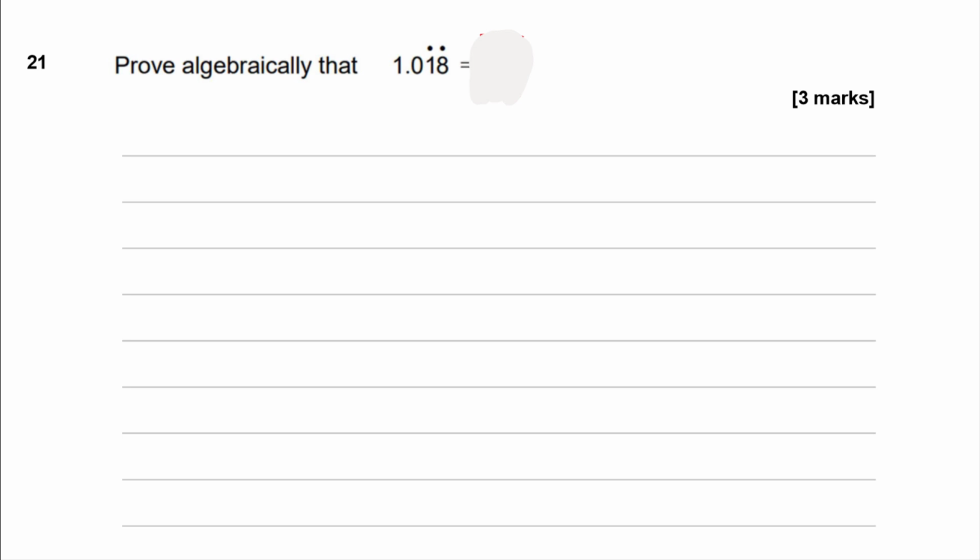So I'm going to say let x be my recurring decimal, which is 1.018181818 and so on. Now when you're writing out recurring decimals like that, you really need to do these little dots at the end. You can't just stop at 181818 and then expect people to know you still mean it's a recurring decimal. So you either write with the dots like that, or you put some little dots on the end there. Otherwise you may lose marks on these sorts of questions.